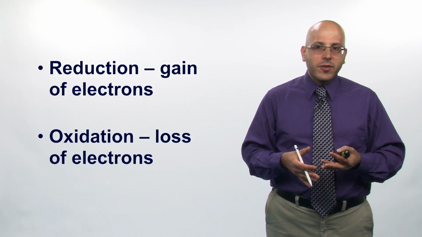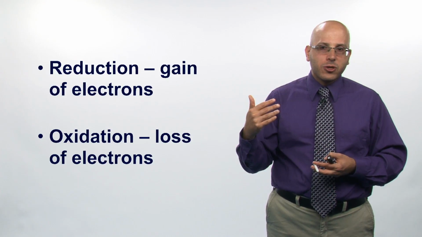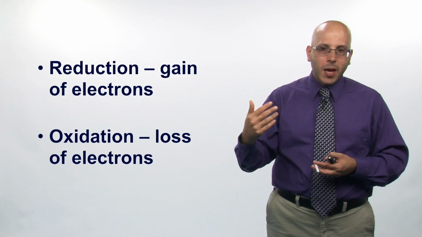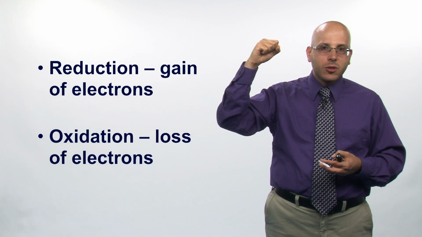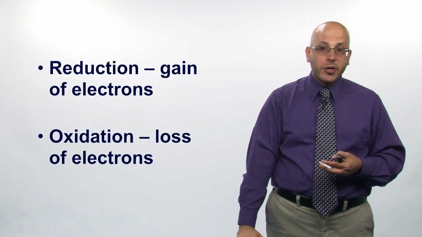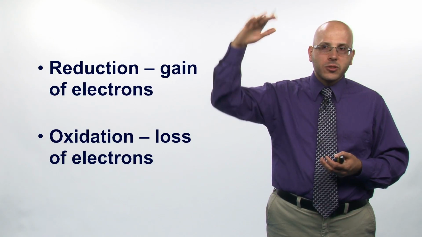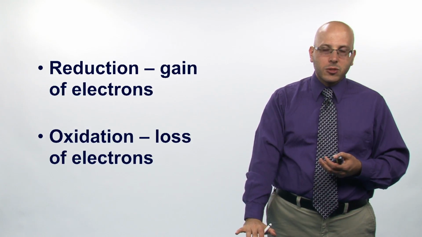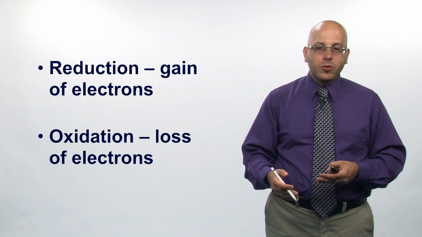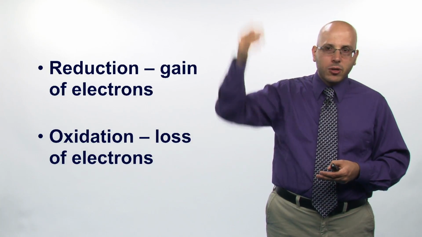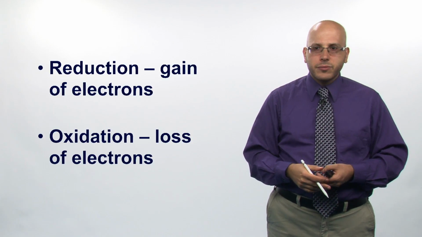Well, you have to think about it in terms of charges. All of these electrons are negatively charged. So when I gain more of them, I become more negative. In a sense, the charge went down, it became more negative. We call this the oxidation number. Reductions cause the oxidation numbers to go down, to become more negative or less positive. Whereas oxidations, when you lose electrons, get bigger. The oxidation numbers increase. They become more positive or less negative.